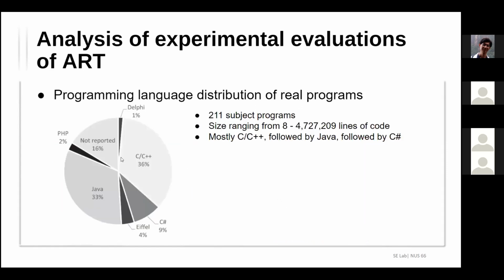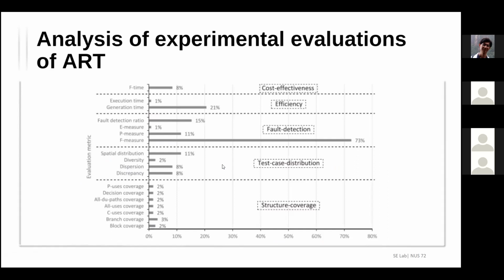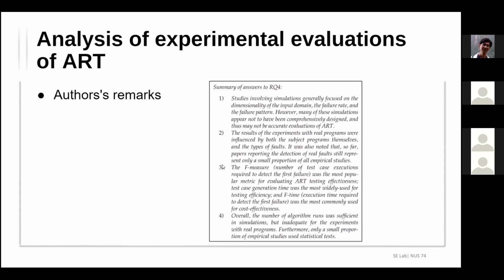Next, we look at the programming language distribution of real programs. This is again just some data, not very important. Okay, skip this one. Let's skip all of these numeric issues. When we look at survey papers, what we want to take away is the overall ideas of software testing and how generalized this survey can be. I just feel that this is all largely numerical.